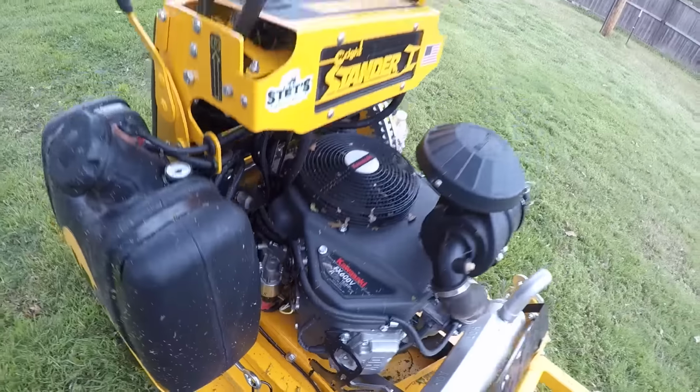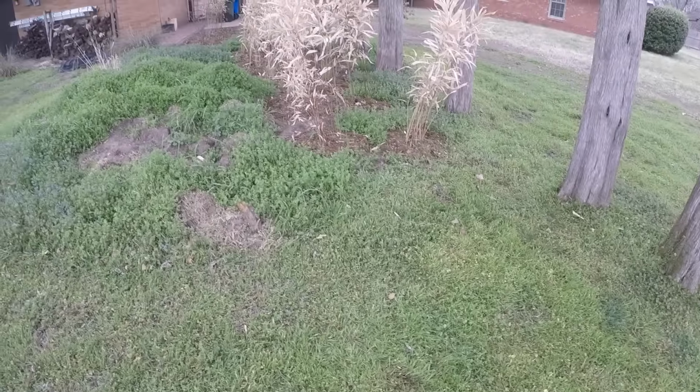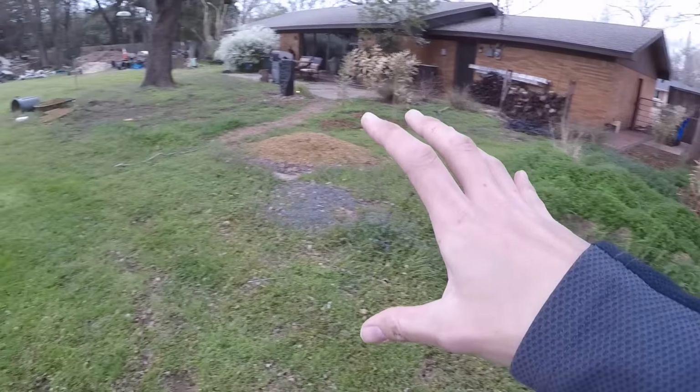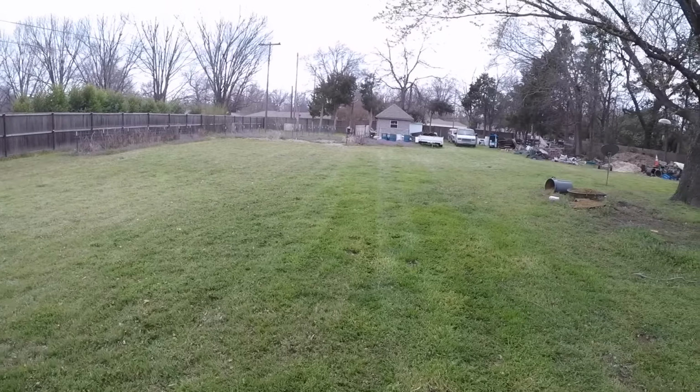Alright, anyway, guys. So now we're gonna weed eat. I'm not gonna record me weed eating, but I will show you guys the finished product of this area and over there. So see you guys in a little bit.